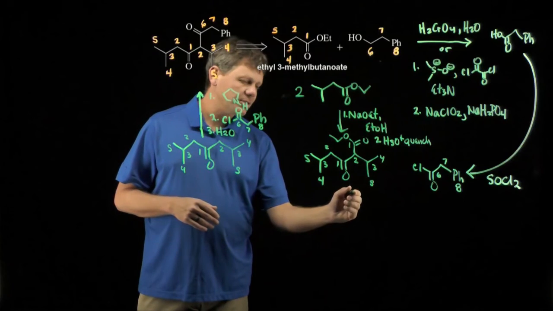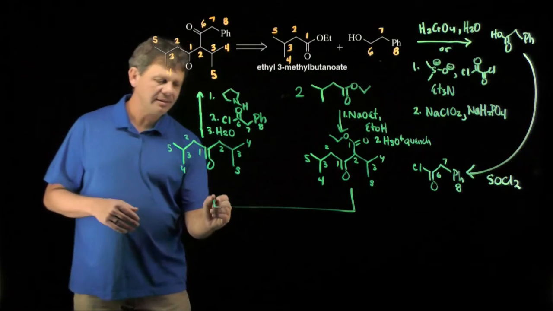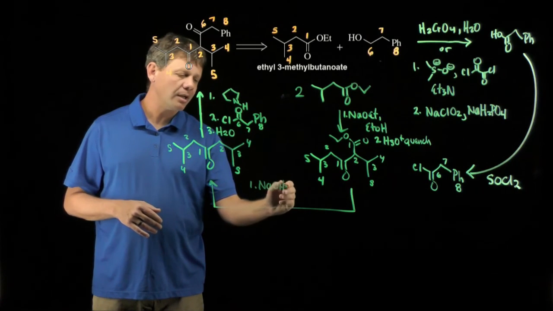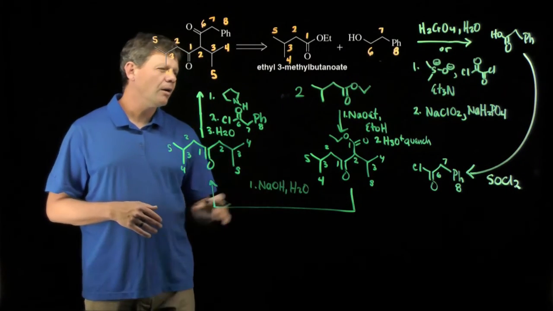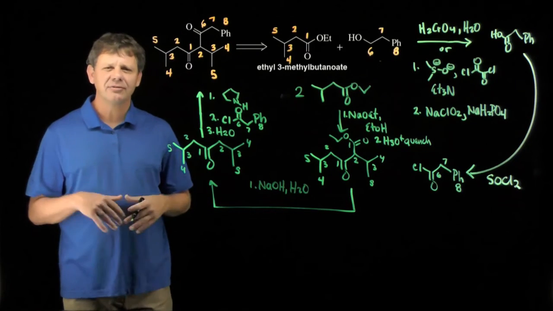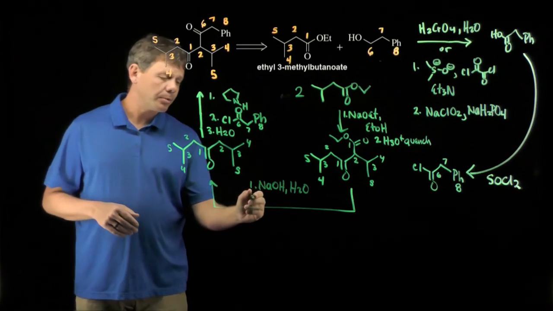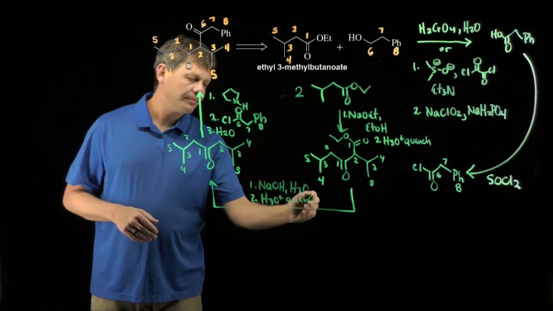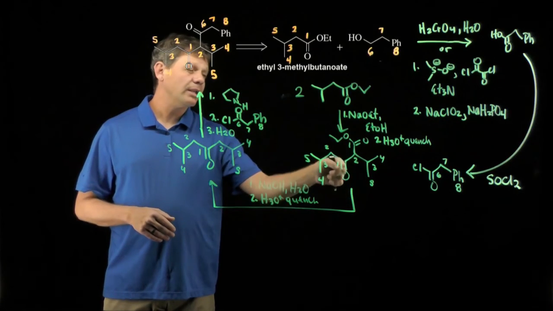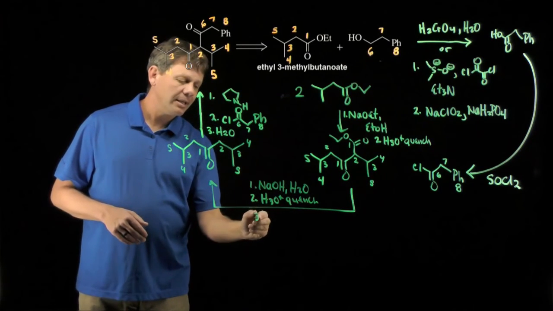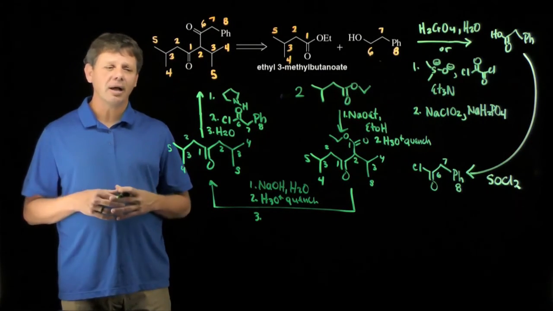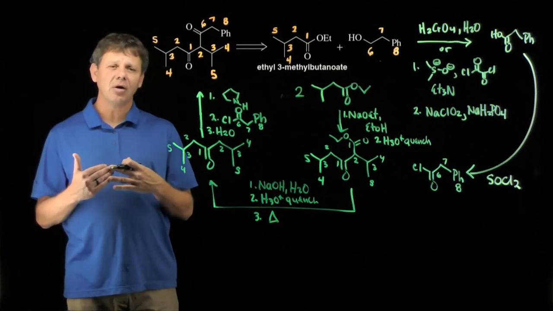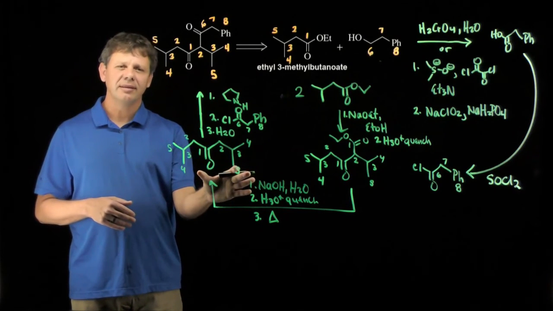And that decarboxylation sequence is going to be to take that ester. We can do it in a couple of different ways. We'll show it as saponification of that ester. If we saponify that ester, we'll have a carboxylate. We need to then protonate it, so we can do an acid quench to make it a carboxylic acid. And if this is a carboxylic acid, we now have a beta keto acid. Beta keto acids thermally decarboxylate, so we can heat this. They'll thermally decarboxylate to give an enol first, which will tautomerize to this ketone.